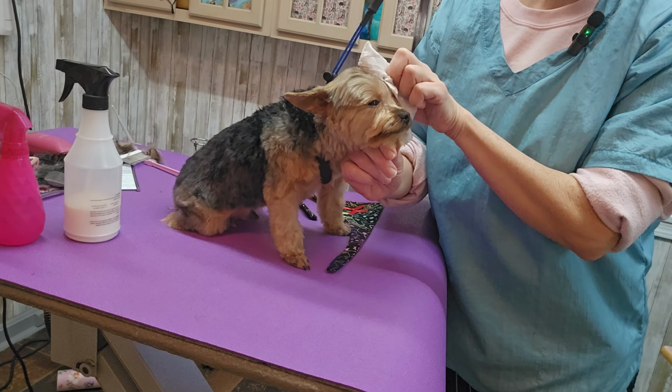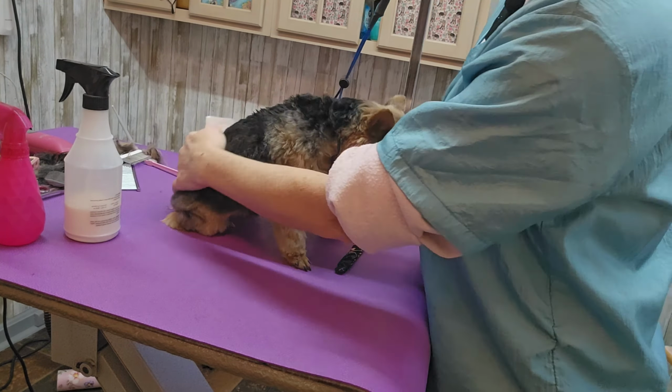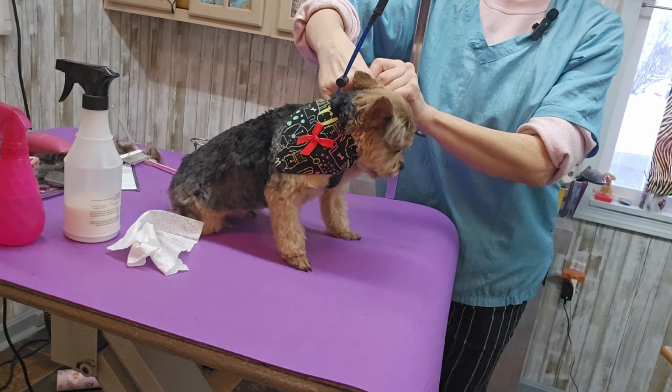Okay, make sure his eyes are nice and clean, and I'm just going to dress him up. I make the bandanas for all the dogs that are groomed here, and this one just ties on.